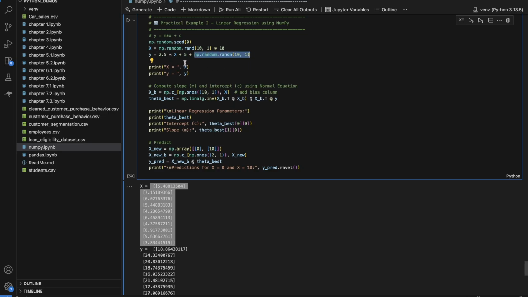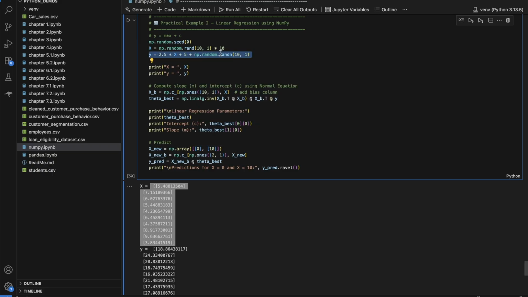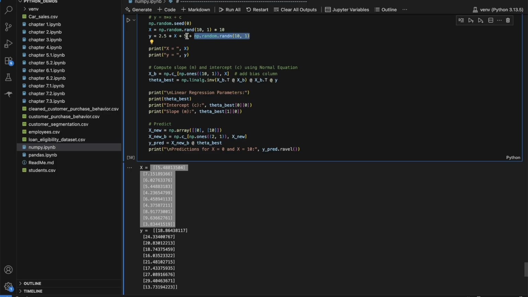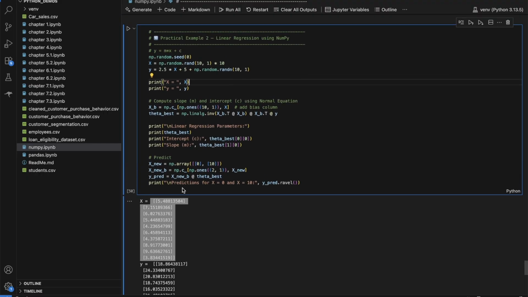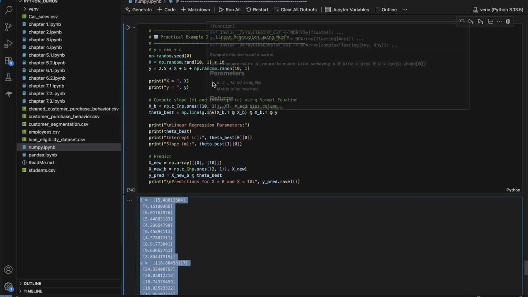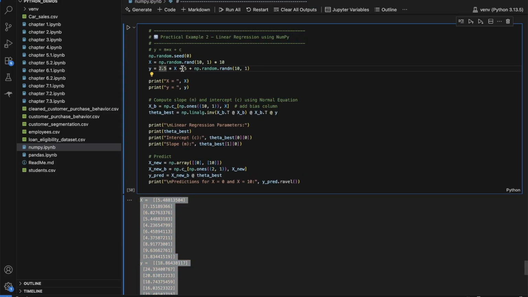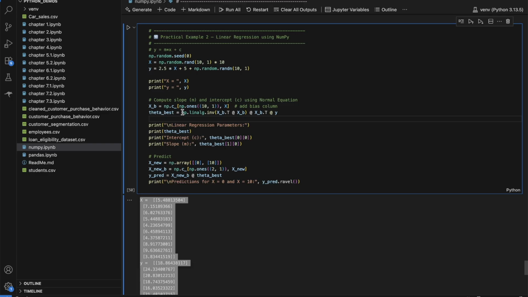I'm doing this to make it more like real life data, where you don't get exact data, right? To make it more real, I'm adding a little bit of noise to each output. So this is my y after this calculation. Now you have y and x. In a real life scenario, let's say you have x and y, and you want to find out what your slope and intercept are, which is 2.5 and 5. We will use our calculation to find these. Let's see how it results.